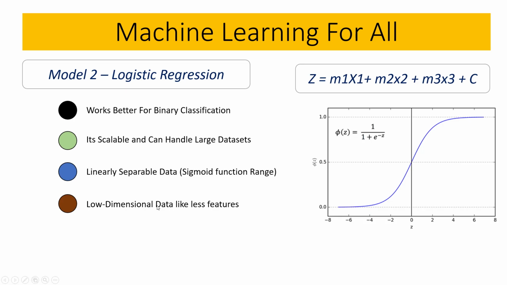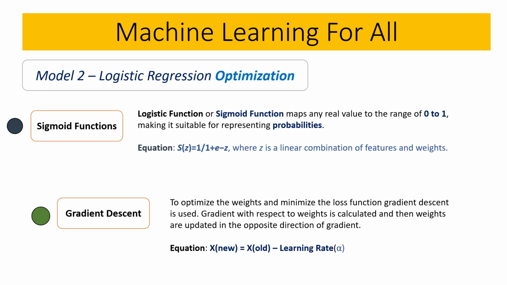Then it works really well for low dimensional data features. If you have a lower amount of features, like 3 features and 1 class that you want to predict or classify, then it would perform really well. The lower the dimension of your data, the better it performs. Lower dimension means fewer features, like columns. That is the most important thing, you have to get this.